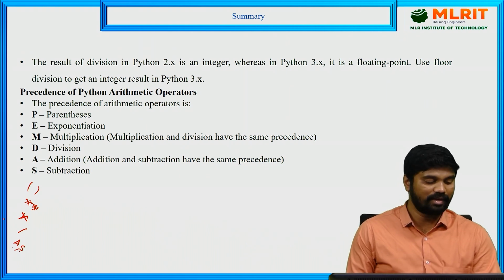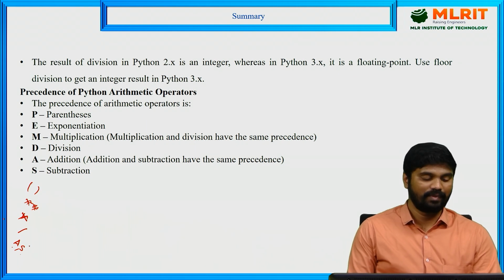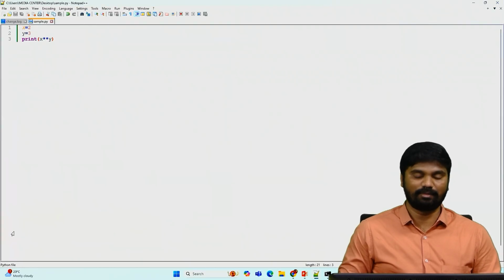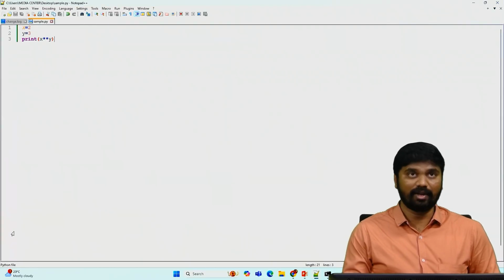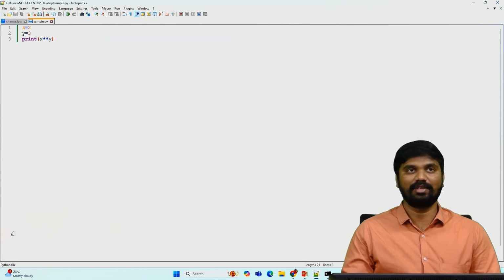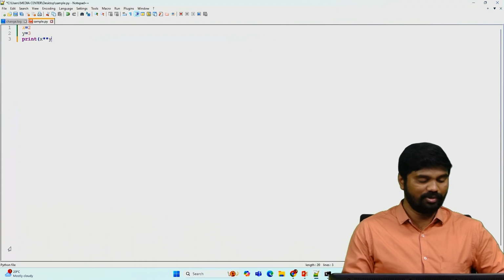Addition and subtraction have the same precedency. We'll see one example based on this. We are not going to discuss the precedency of all Python operators, only the precedency of arithmetic operators.